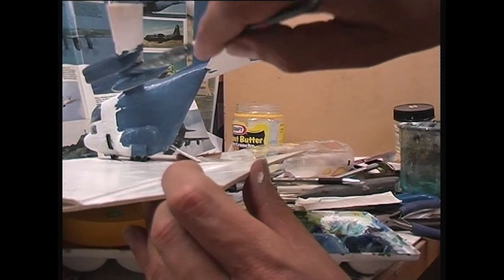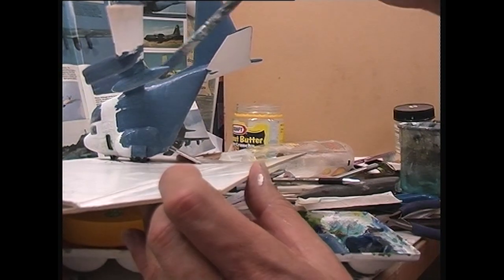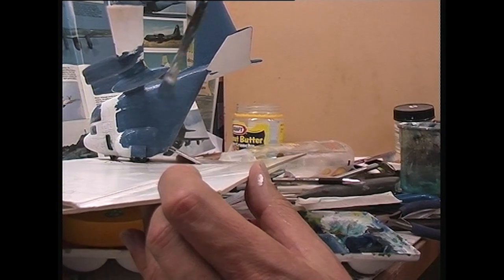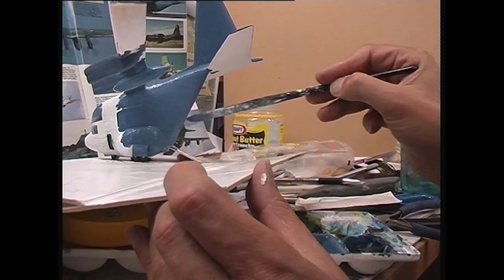There's a lot of work gone into this. There's so much stuff here that I've cut and sanded and re-sanded and shaped. But I think it's better to do two coats. I don't want one thick coat. I don't think it would look right. It's looking good.